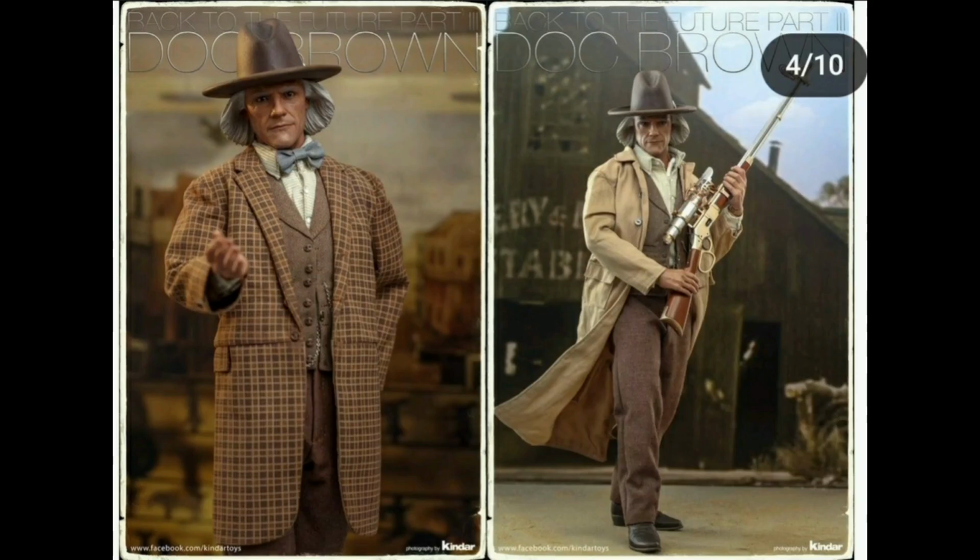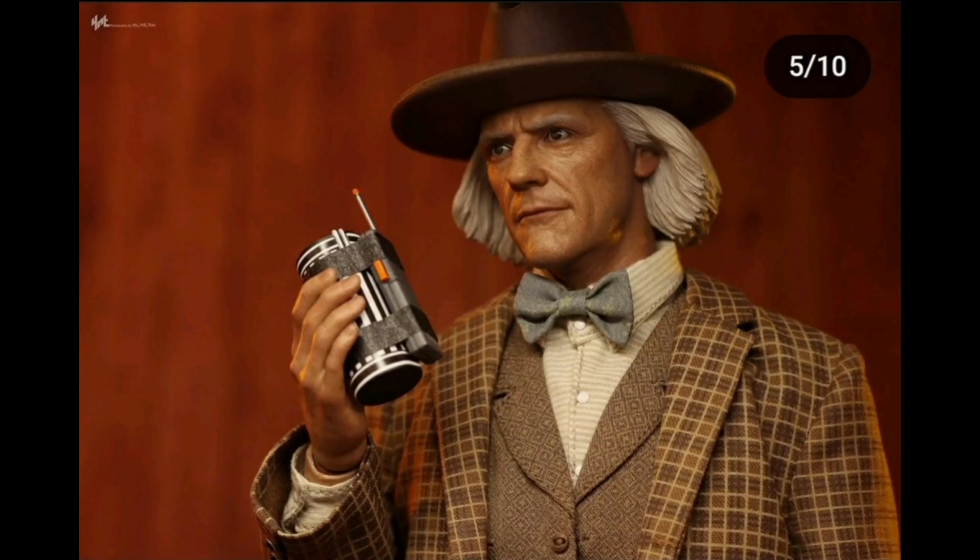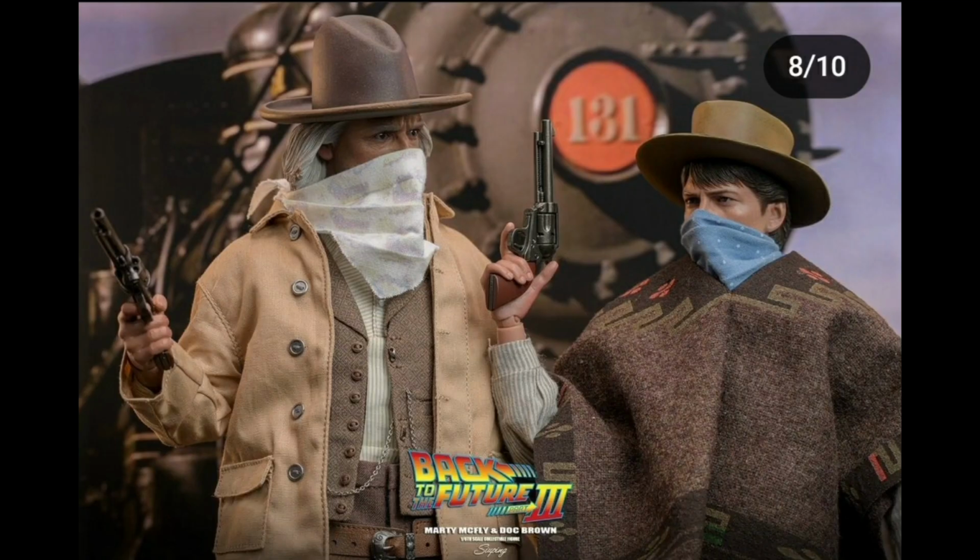They have jackets. There are 2 different clothing options for Doc Brown, and I do believe you can change his clothes if you wanted to. You can take his trench coat off and put on his normal coat, or take his normal coat off and put on the trench coat. He does have whatever that is in his hand as well, but just look at the face and the hair. The detail that goes into these figures is absolutely insane. A lot of time and effort is put into these, which is really cool.